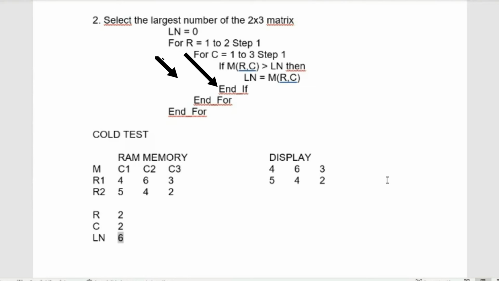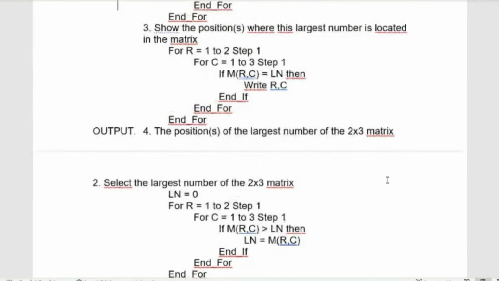So, and if not, increase C in 1, so C is equal to 3. Now ask if matrix M, row R, column C, that means this number 2 is greater than variable Ln, that is false. So, and if not and not. Now, we're going to the third step.